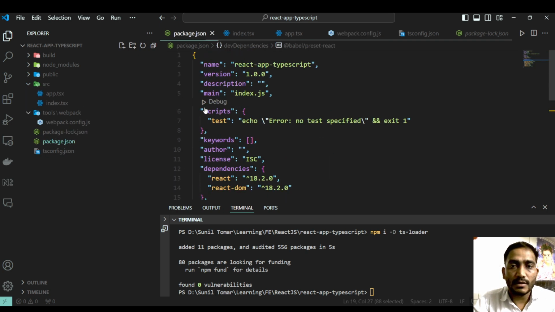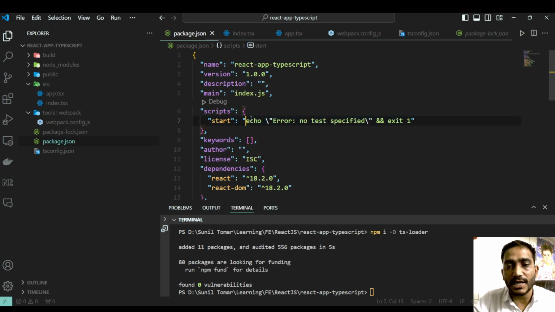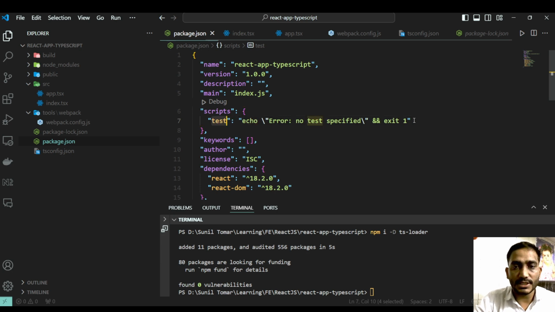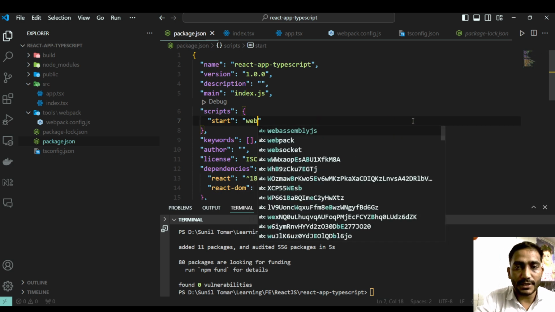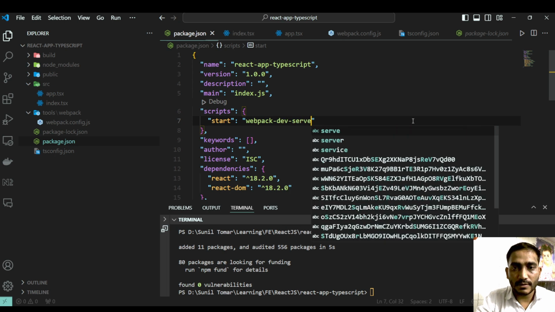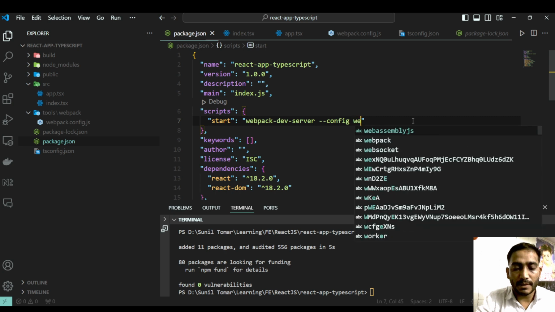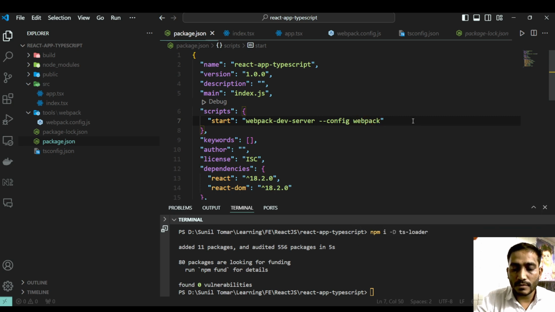One thing is missing, I need to write here the start command to start our application. And just a second, for start, you can see I need to write webpack dev server, and here one field, webpack, sorry, I have to fetch this path, right?